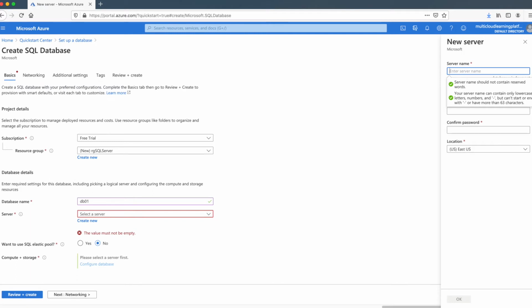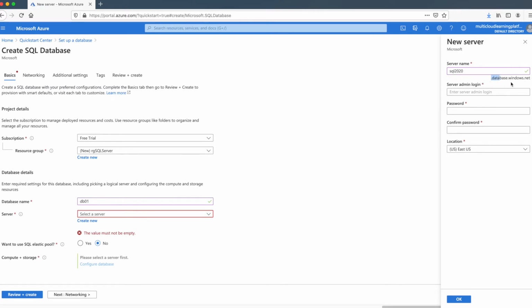Let me try with SQL 2020, and yeah, the system accepted it, which means this is a name that is not used by anyone else. There is no Azure SQL database server named SQL 2020 right now.